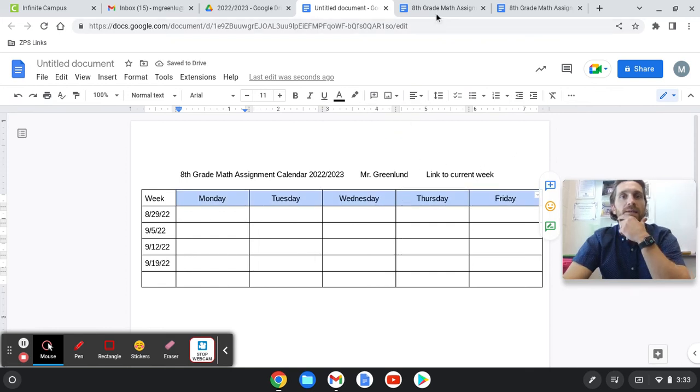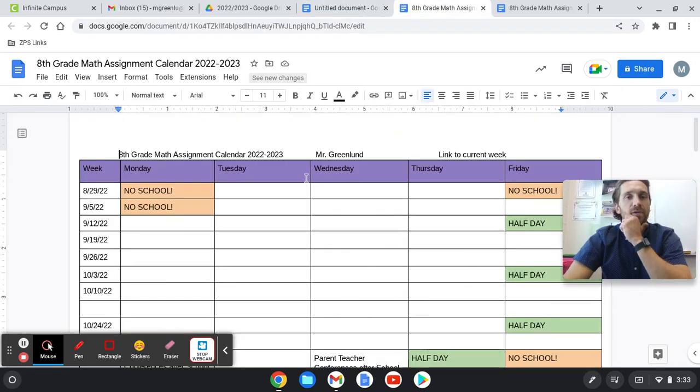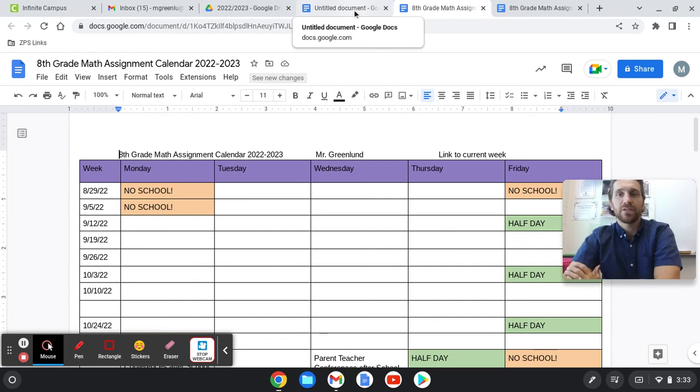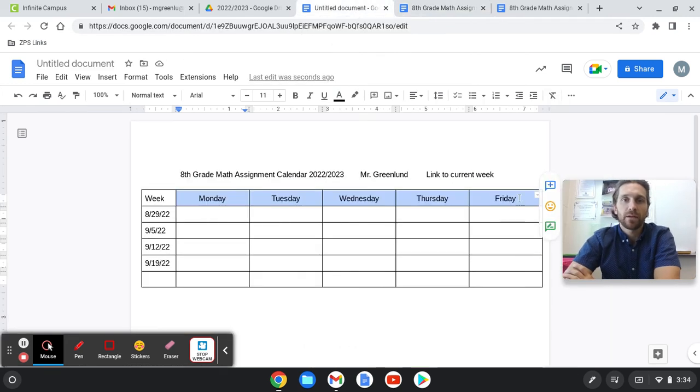And then I also like to give my calendar a color. And again, that's more for me when I'm looking at Google Classroom or just my Google site in general. I like to just know what color I'm going with versus my geometry class per se. So I always color this one.